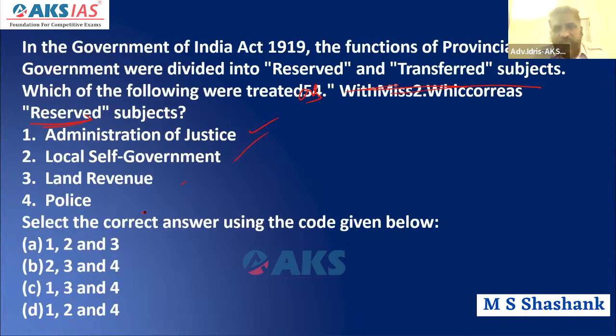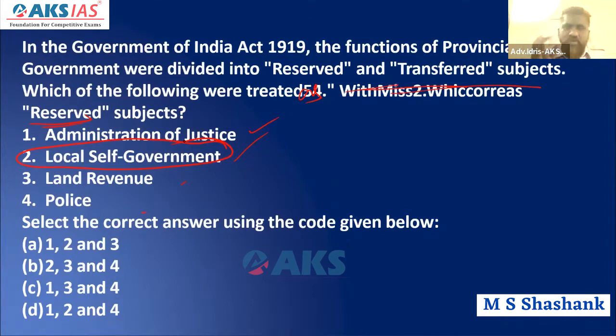That is where people should understand one thing. Administration of justice, land revenue, police. Are we sure or not? We may know, we may not know. Leave that. But I am saying another thing. See here. Local self-government, Part 9 and Part 9A, we all study. It is taught everywhere. In books also it is there.